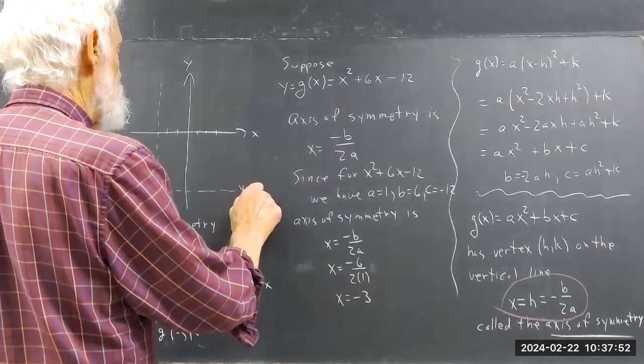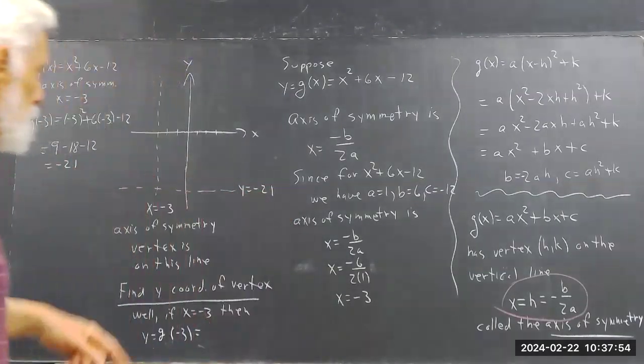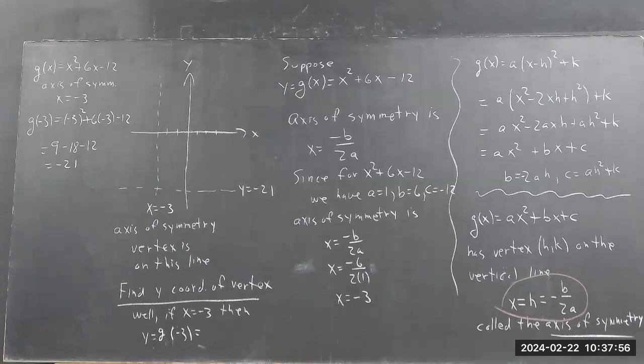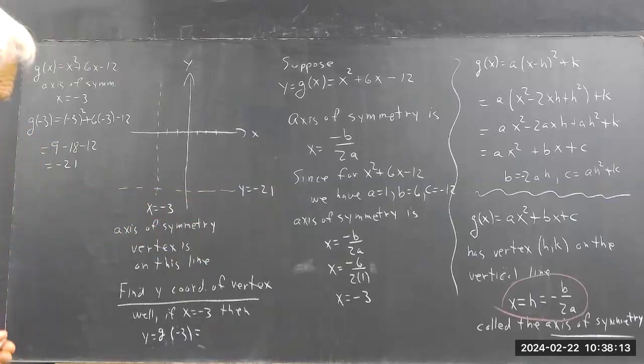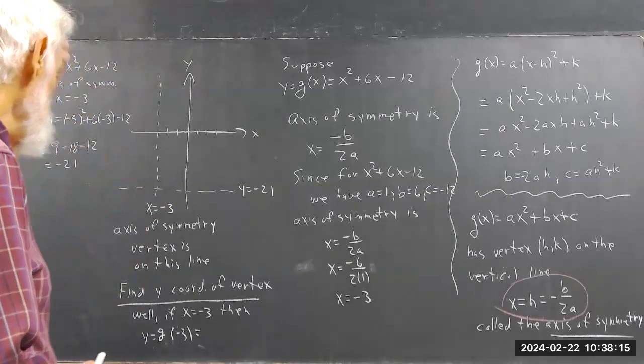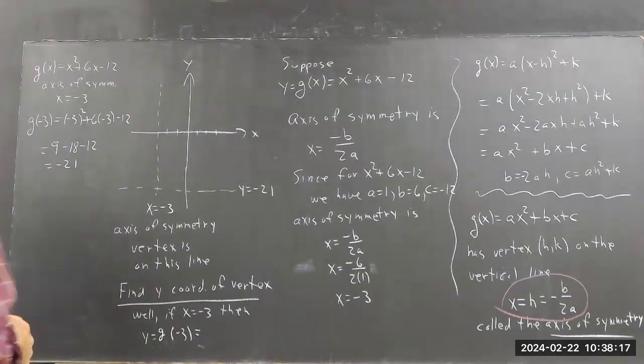So now we know that we could let y equal -21 here. Now our x scale and our y scale are very different, maybe too different, to draw this thing reasonably. But I'm not going to let that stop me. So you've got y equals -21. Now, that tells us that our vertex is here.